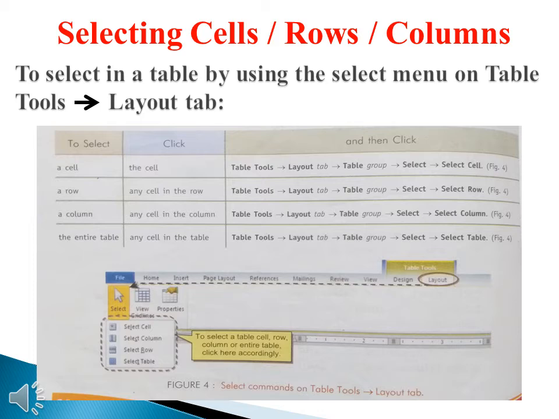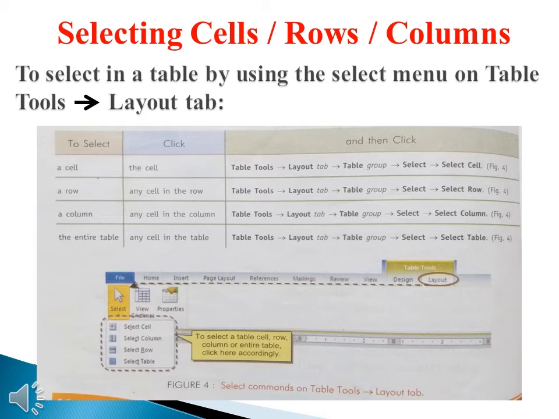First, if you want to select a cell, then click on Table Tools, then in the Layout tab, in the Table group, click Select, then click Select Cell. See in the figure also, if you click on Select Cell, then a cell will be selected.